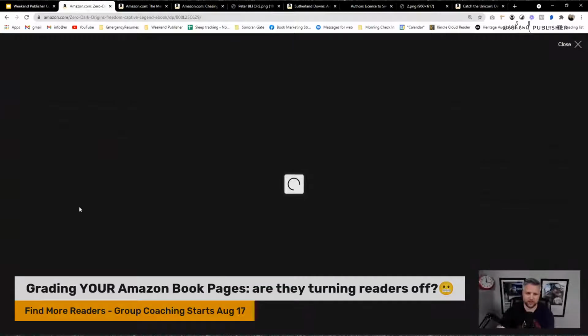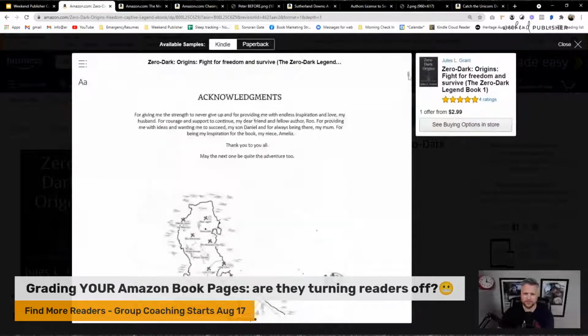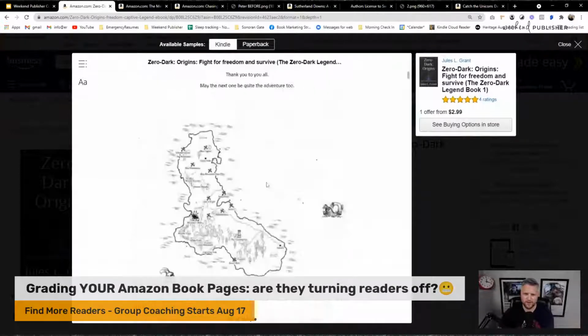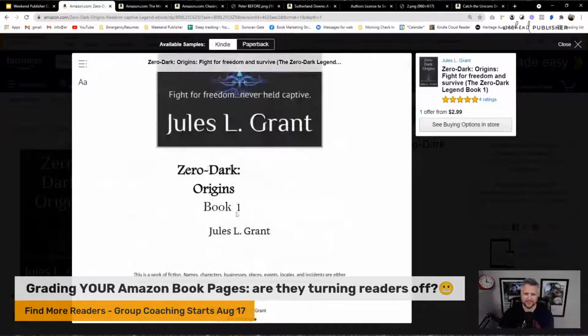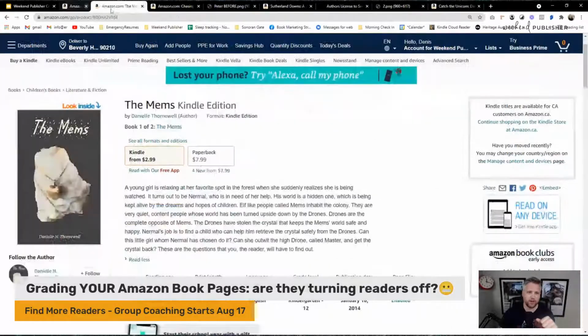And again, the look inside, where people can read up to the front 10%. Oh, I like this actually. The map. I like that. That's good. And I don't get into that because that is the whole developmental editing thing, and I am not a developmental editor. I'm not a copy editor. I'm not a proofreader. I could not do any of that. I'm not made for that. So yeah, this is Jules' book. Hopefully, Jules, this was helpful. Next one is Danielle. We're going to be moving on to the next one. This one here needs more work as well.